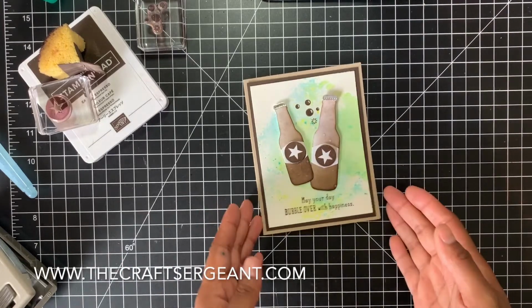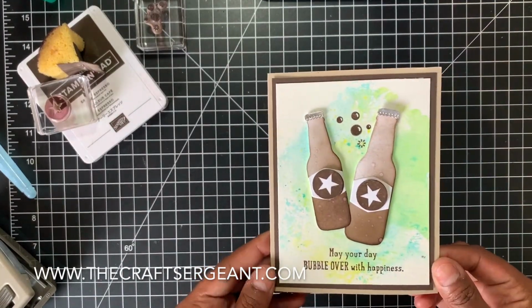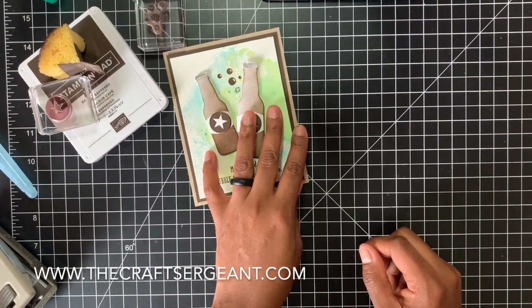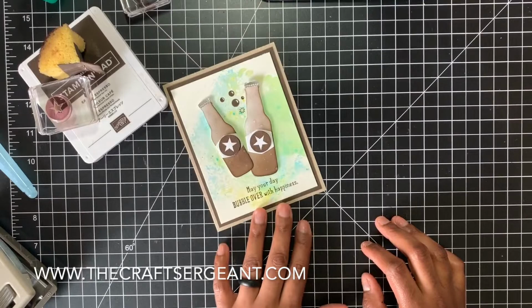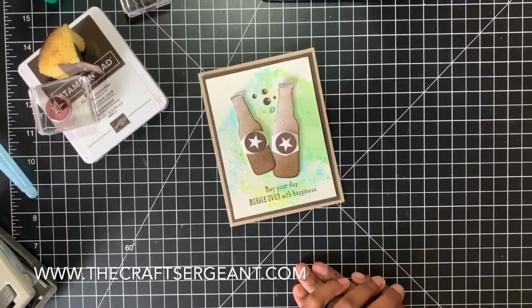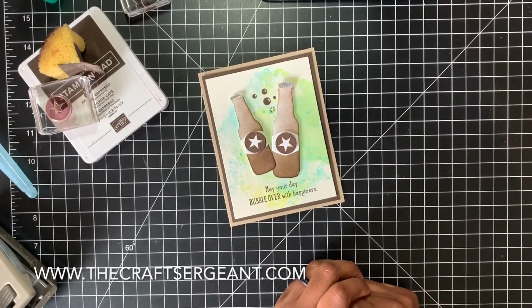But today I am going to share with you guys how I created this really awesome card. It's a lot of fun, and like I said, it is masculine. And we know that Father's Day is right around the corner. I know we have Mother's Day coming up really fast, and then the next is Father's Day. So what a great way to celebrate the men in your life with a great masculine card. Without further ado, let me share with you how we're going to create this card and what you're going to need to create it.